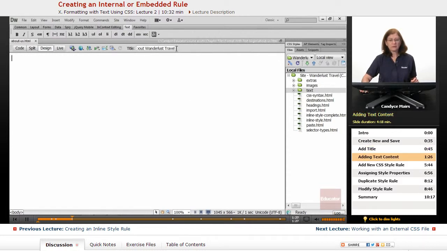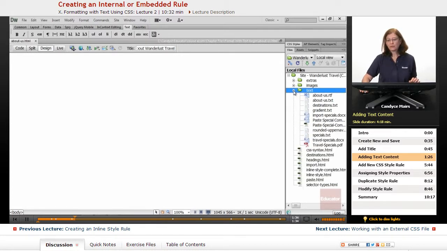Now what I want to do is add some text in here, and within the text folder in the course files for either this lesson, or if you downloaded the start files for the entire course, there's a text folder within that. And within that text folder, there's an aboutus.rtf document. This is the document that we're going to open, and we're going to use that text from there and copy it onto this page, and then we'll add our formatting.